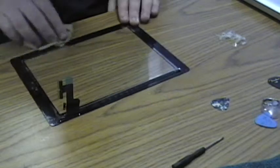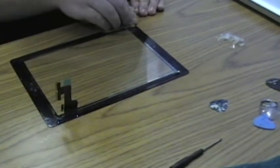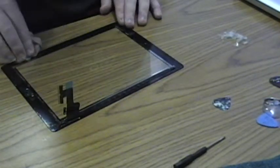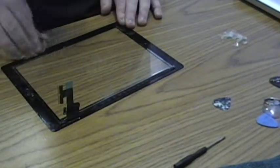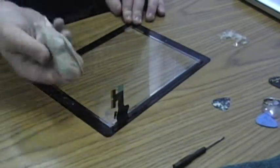The stripping itself is off, but still quite a bit of adhesive residue on here. Let's just paint.